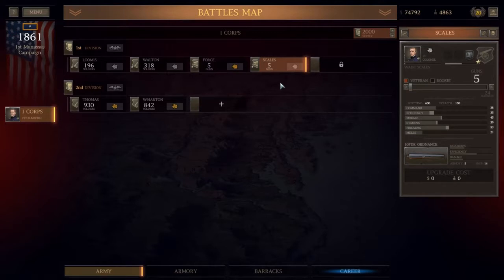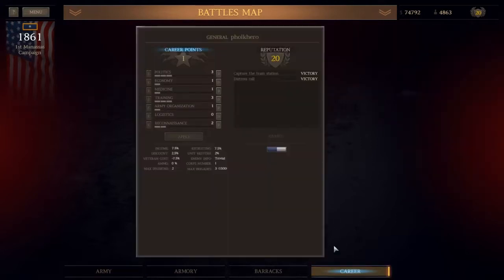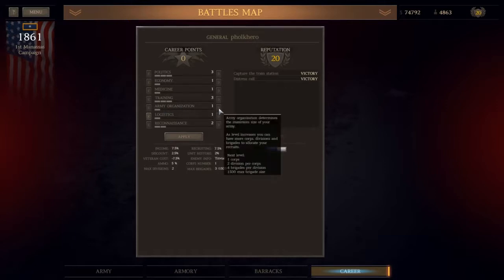We just finished the distress call, so we are about to get into the Battle of Bull Run, the first Battle of Bull Run. I think this didn't take from before I saved it. I don't think I hit apply, so I'd really like to do army organization. As you can see here, it gives me four brigades per division instead of just three, so that would help out. But we still have 1500 brigades, so three max, two divisions, so let's take that.